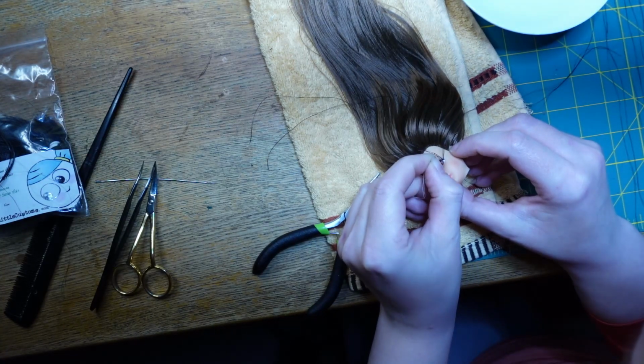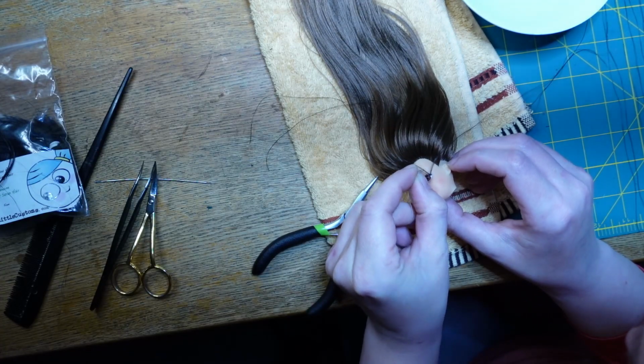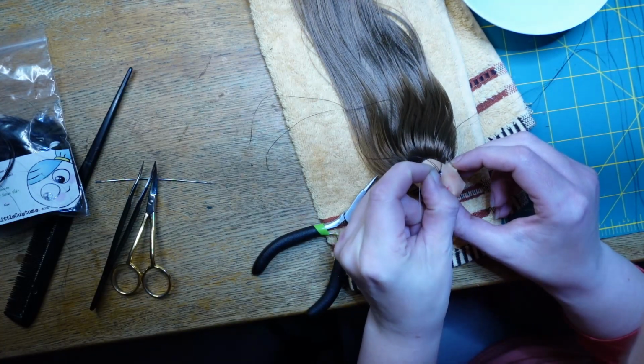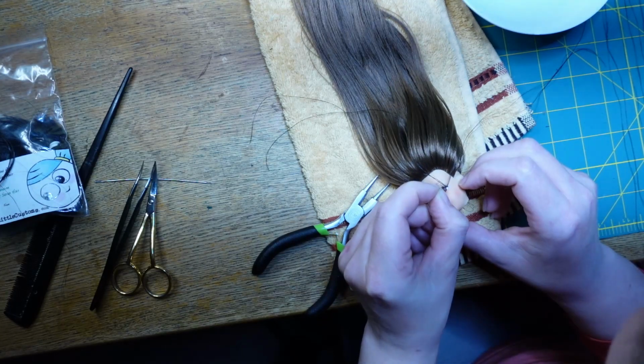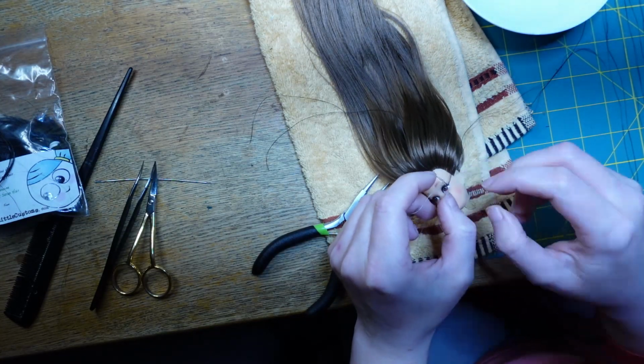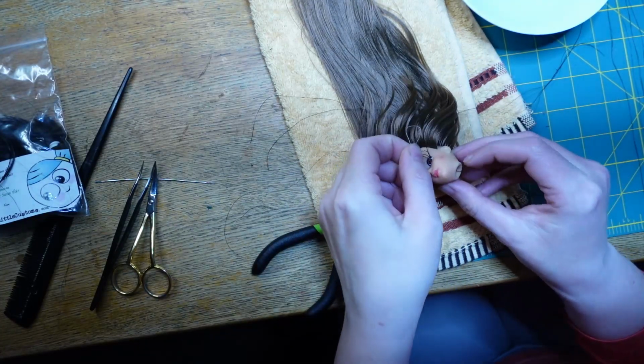Why is my needle so small here? I don't want to damage the eye itself, neither the paint of the eye. That's why I use these teeny tiny needles here. You can get them from Prym. I got them in a set with lots of other sewing accessories a while ago.